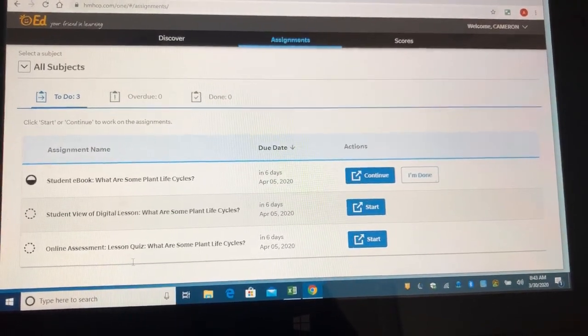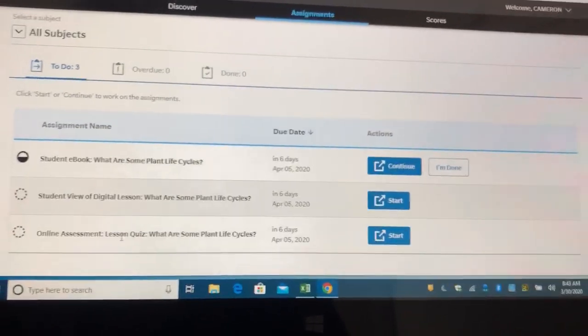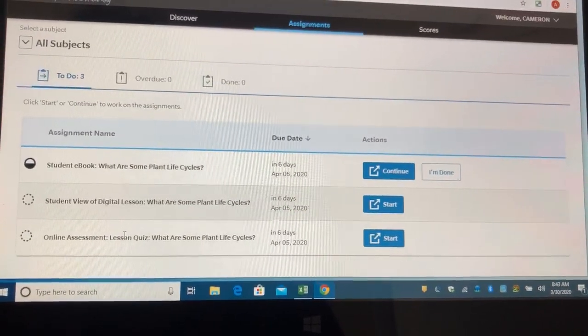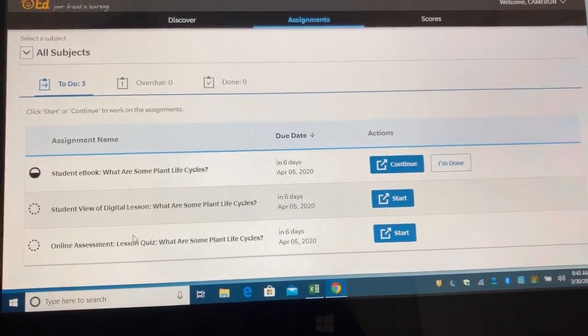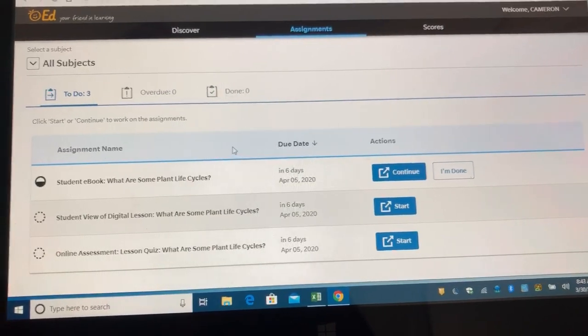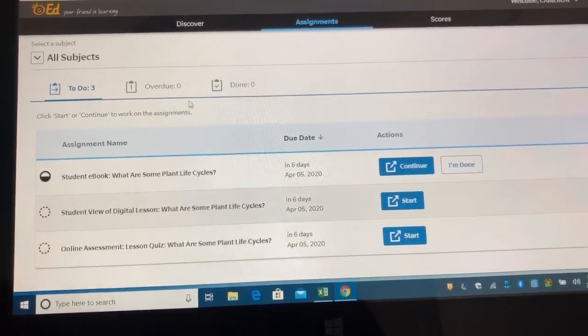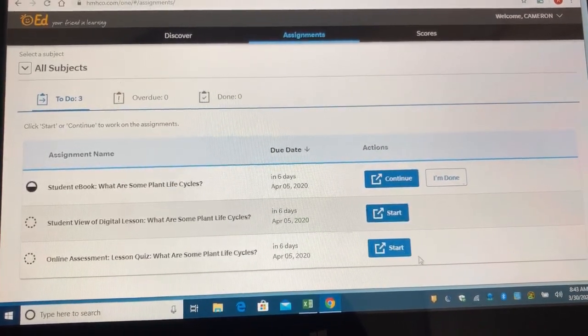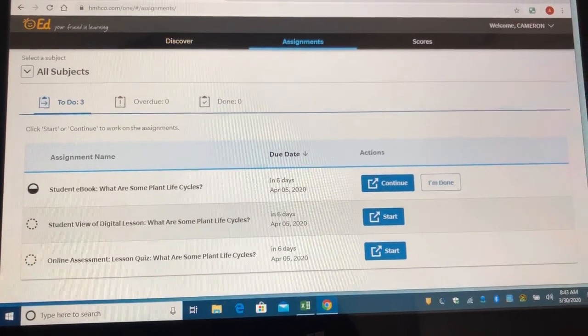This will be graded, the quiz and your science. So what will be graded? This week what will be graded will be this quiz and your science journal as well as your science poster. So let me show you how you can submit that. So let's say we've read all the pages we were supposed to read. We've done the digital lesson. We've done the quiz. Those are just going to be start, finish, and then it'll send it to me and tell me that you're done.